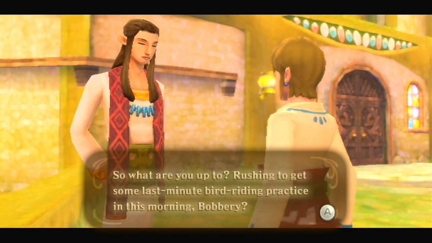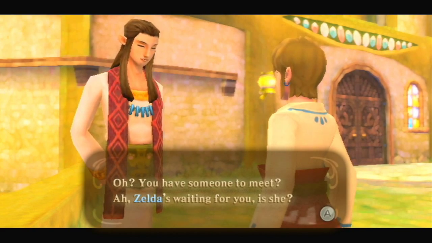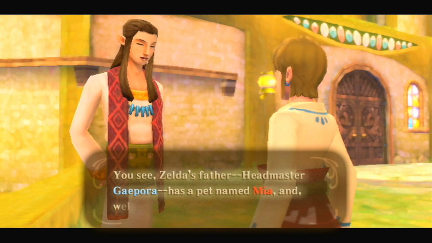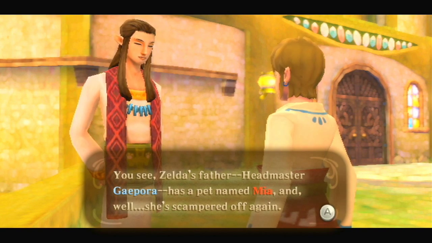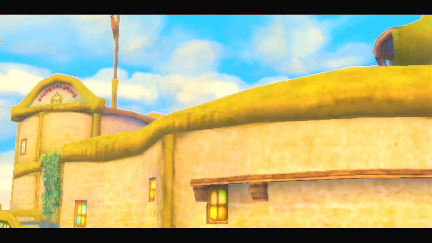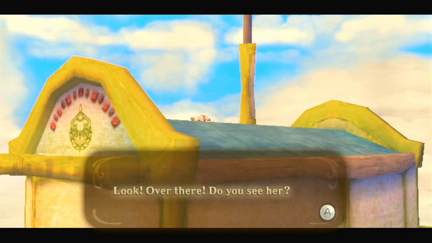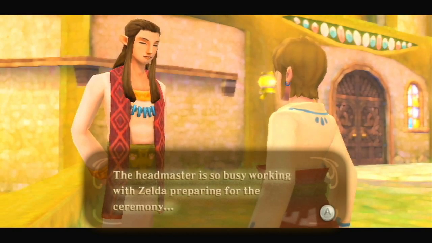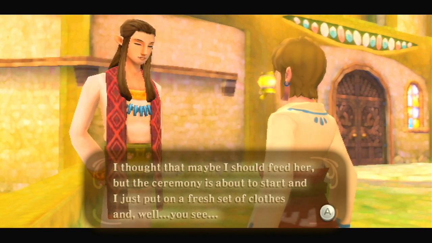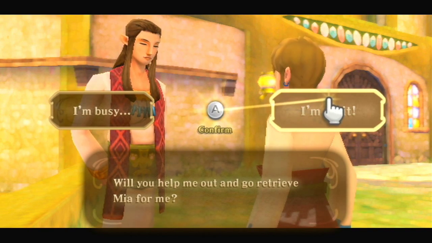So what are you up to? Rushing to get some last-minute bird riding practice in this morning, Bobbery? Oh, you have someone to meet? Ah, Zelda's waiting for you, is she? Yep. Perfect timing, then. You see, Zelda's father, Headmaster Gapora, has a pet named Mia, and, well, she scampered off again. Oh, no. I wonder where to. Look. Over there, do you see her? The headmaster's so busy working with Zelda preparing for the ceremony, I thought that maybe I should feed her, but the ceremony's about to start, and I just put on a fresh set of clothes, and, well, you see... Will you help me and go retrieve Mia for me?